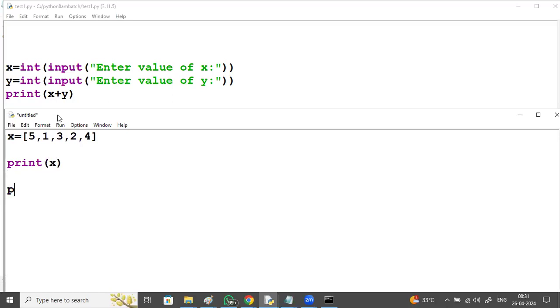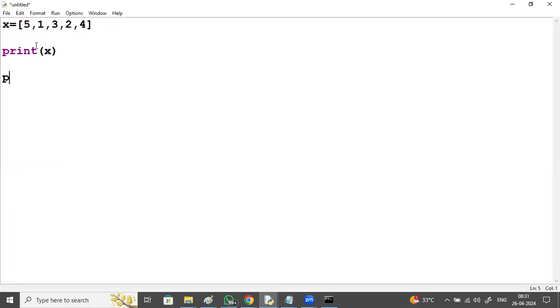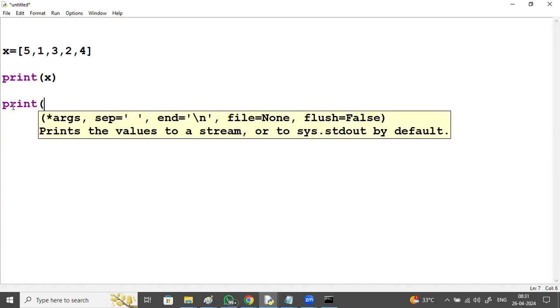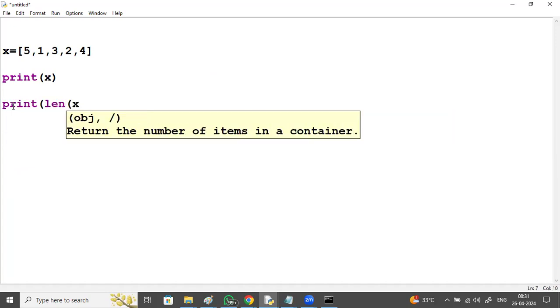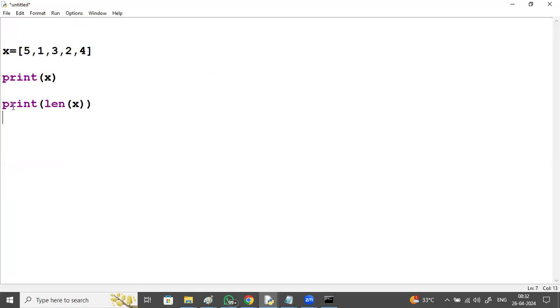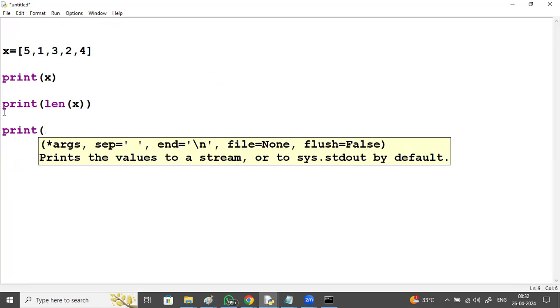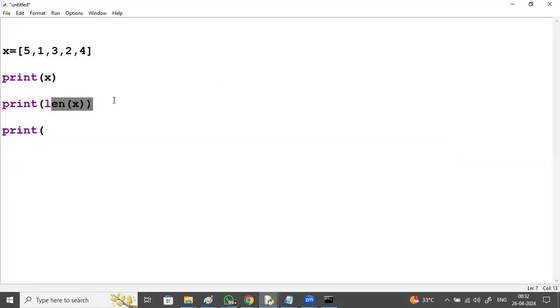We call this a list in Python, with square brackets. In other programming languages, we say arrays, right? If I want to know the number of elements within this, we have len of x. Print x, len of x.